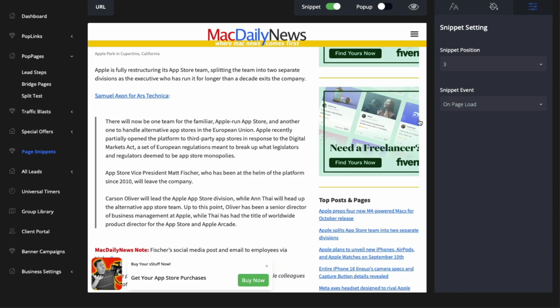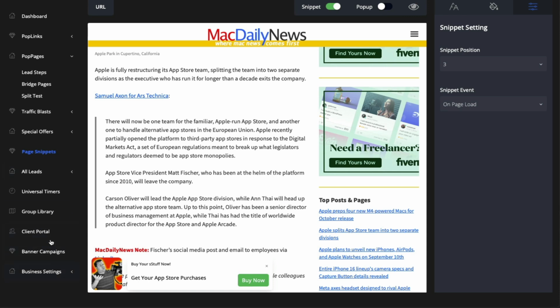So if you see a review from somebody else on a certain product, you could put that review on there and then have them click your link. An article about a product, for instance, let's say there's a new camera that came out and you want to get affiliate sales on that camera. You could put an article about that camera, and then put your thing in here, and you could have it go to one of your pop pages. You could do whatever you wanted with this. So it's a very powerful tool there.